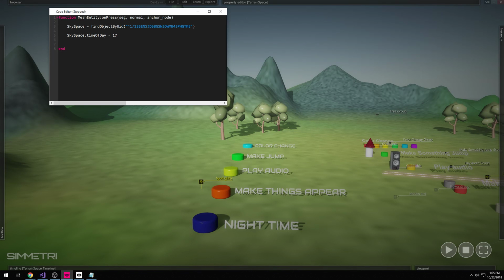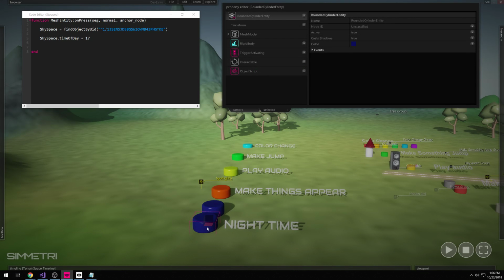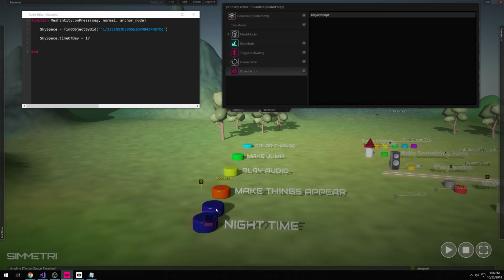But here's another thing that you can do, and you'll find this brings you some interesting effects and some efficiencies. What if we just clone this object? Just make a copy of it by holding down Alt and then drag to copy. We'll hold down Alt and we'll drag this guy over. We now have this kind of unique copy, and it carried with it this script. It had the interactable, and it has a non-press event, and it has this object script.